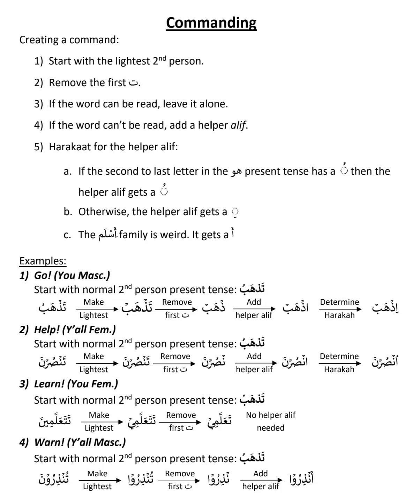Okay. So I'll tell again. Tun becomes lightest. Then once you remove the ta, it's zuru. It is difficult to pronounce. Since it is the Aslama family, you bring the a, and then it becomes andiru. Andiru is the command.